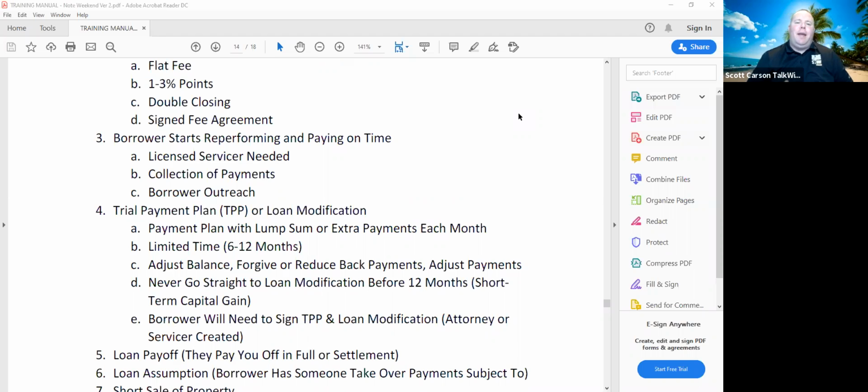If you modify immediately, and let's say they owed $130 on a $100,000 house, and you say okay, loan mod, we'll adjust the interest rate, and we're going to forgive you the 30 grand and just make the loan 100. Well, if they stop paying in month 1, month 2, whenever, you can't go back and collect on that 130. You've already modified the loan. So what you do is a 6-month, preferably a 12-month, trial payment plan. After 12 months, then you can do a permanent mod. Okay?